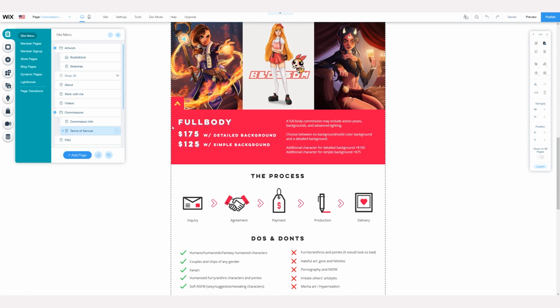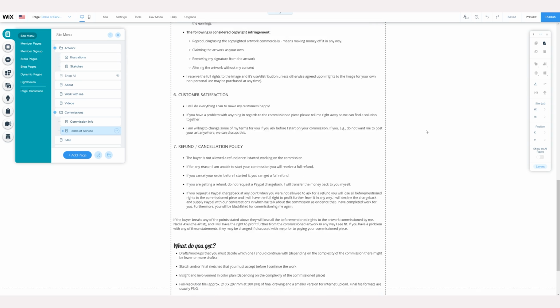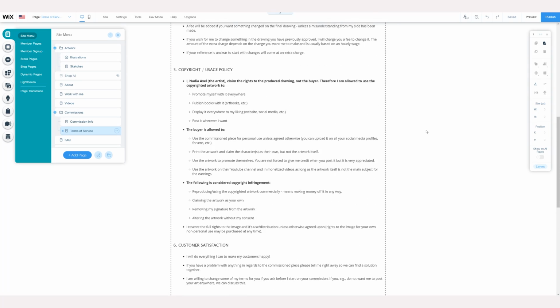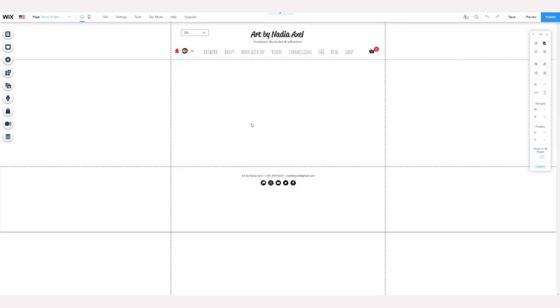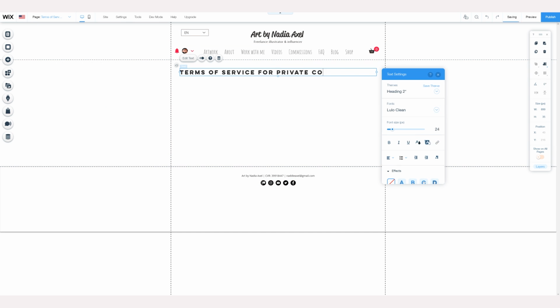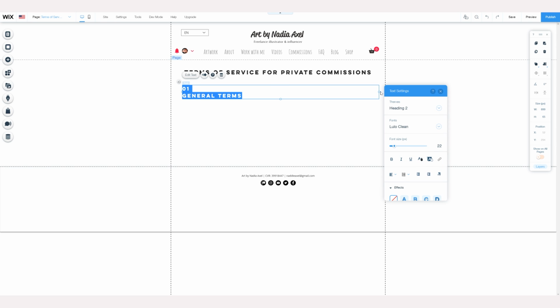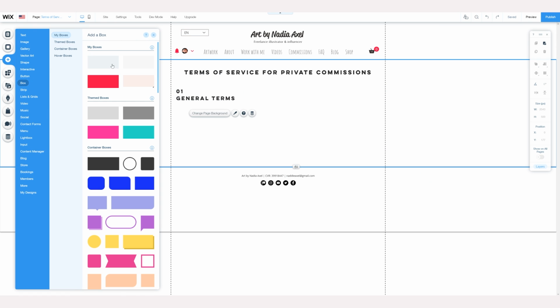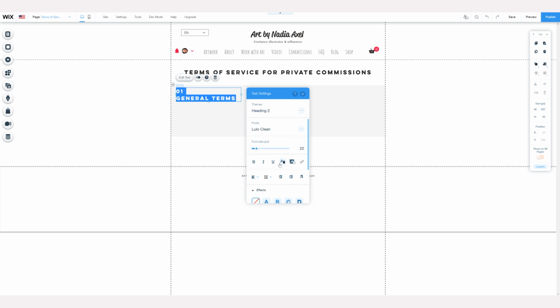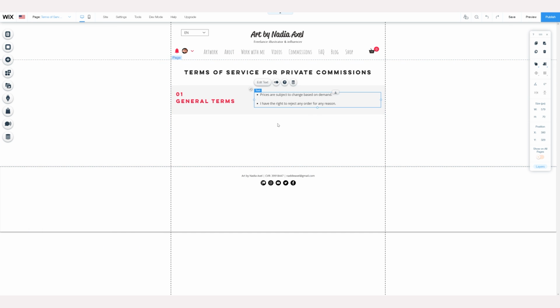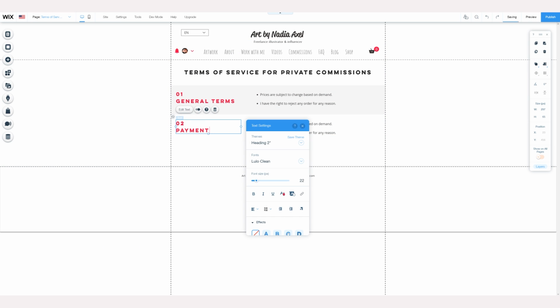And lastly, let's move over to the terms of service page. Currently, it's just a wall of text and in no way inviting for anyone to read. So let's set up a design in thread with the design on our commission page using container boxes, titles, and text boxes. Feel free to use and copy my terms if you'd like. I just updated them recently, so you can use them for yourself with just a few alterations, be my guest.